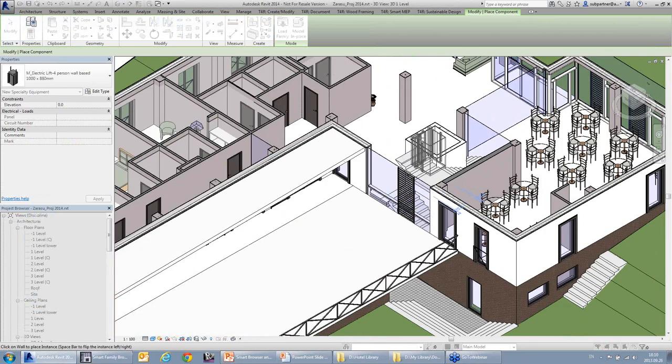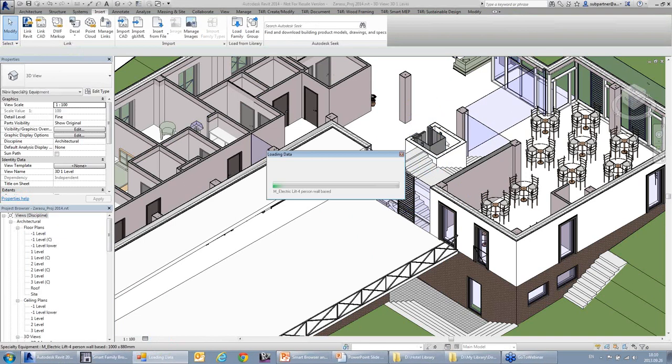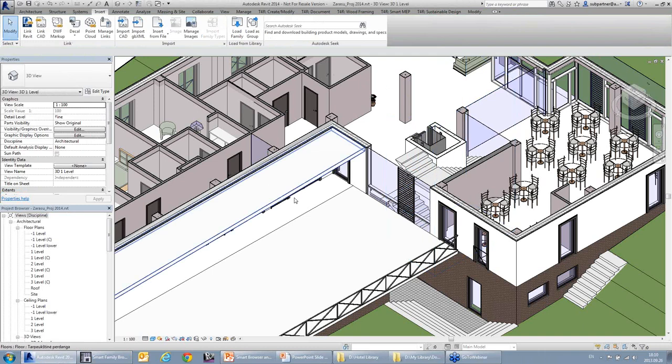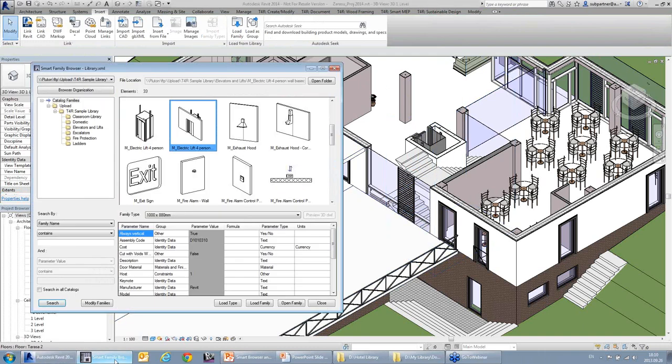The family will be automatically selected, and you will be able to place it in any place or into any view. At the same time, Smart Family Browser works like an external application, so you will not need to close and open the dialog every time.